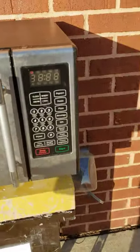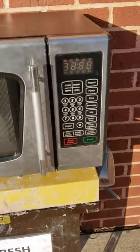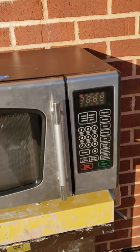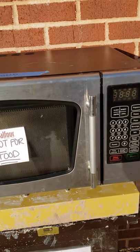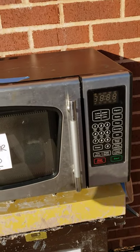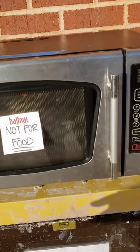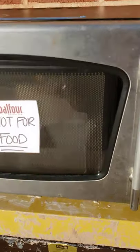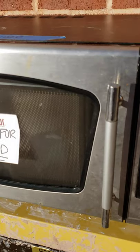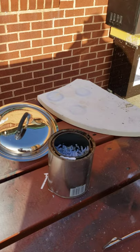That could be the wattage of your microwave or lots of different things. You might want to check your power settings — I've got mine on full power. Check your wattage and your power settings, and see if you need to adjust. If you've had the kiln for a while, or if there's any breakage in the insulating material, that could be letting heat escape and making it less efficient. I'm going to pause and then I'll be back when I take the kiln out.